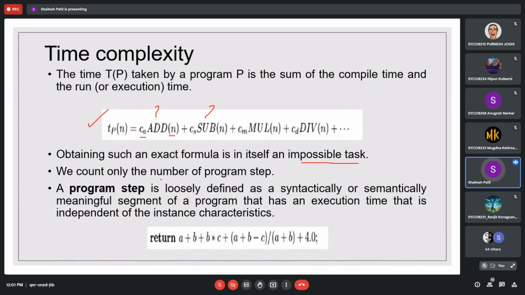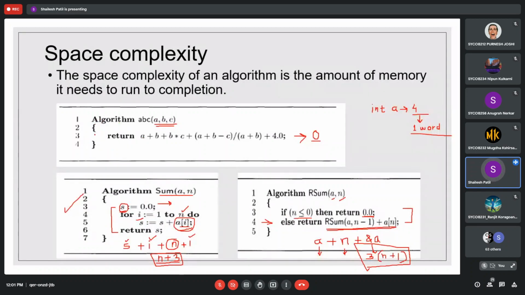Now what do we mean by a program step? Basically, a program step is loosely defined as a syntactically or semantically meaningful segment of a program that has an execution time that is independent of the instance characteristics of the program. If we see in this program, this whole step is independent, yes or no?